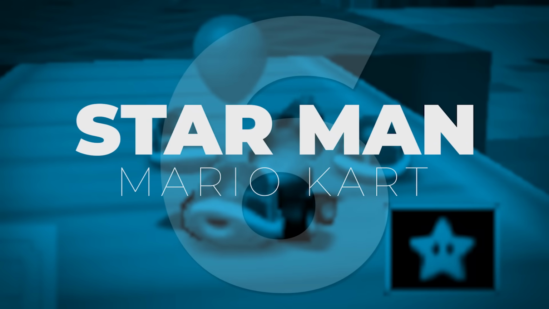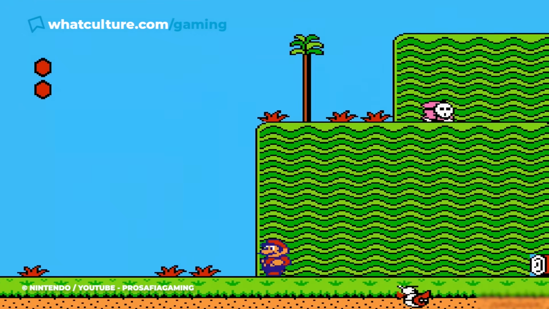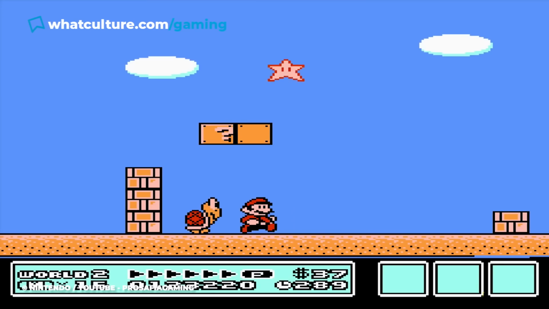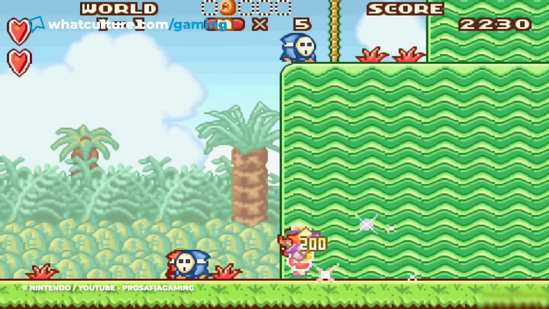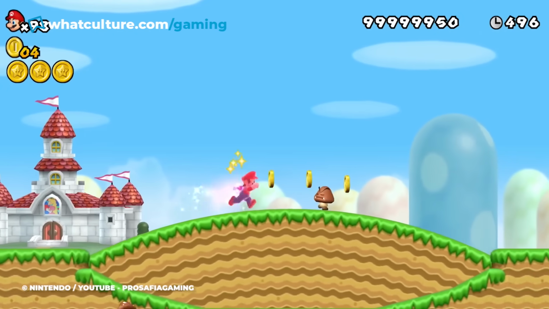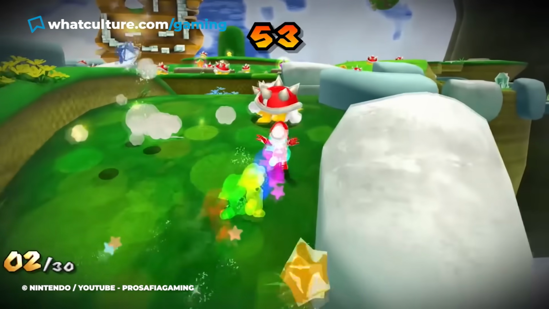Number 6. Starman, Mario Kart. The first devastating weapon that most gamers experienced was Starman from the Super Mario series. This dancing, beady-eyed star looks cute, but anyone who's played a Mario game, meaning everyone in the whole world pretty much, knows how unstoppable this power-up is. Not only will this collectible allow the player to survive any basic attack, they'll be able to annihilate almost any enemy with a mere touch.